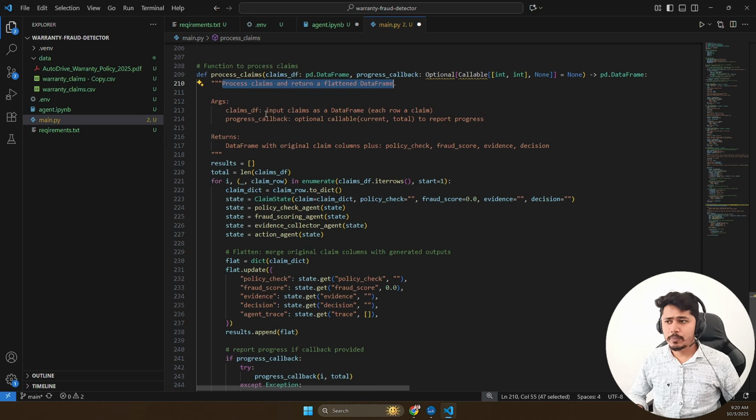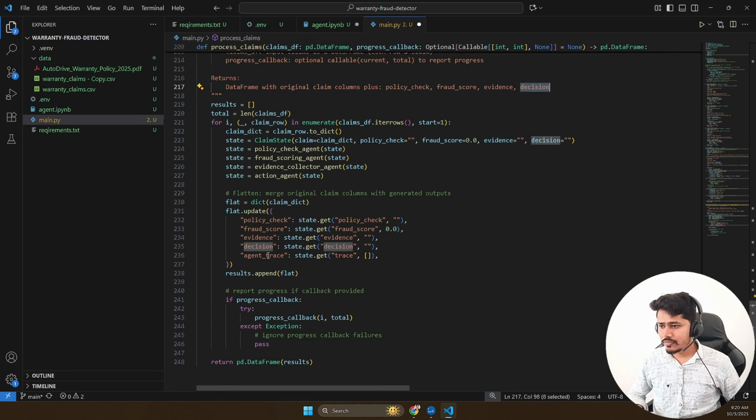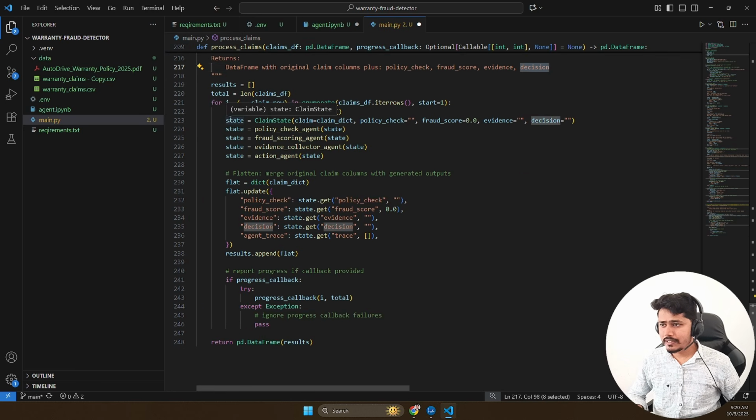The input to this is nothing but the claims as a data frame, each row as a claim, and then it is going to generate the final response by invoking the policy check, fraud score, evidence, and decision agent. If you see here, it has extracted the state information, and then for each one, it has passed this particular state.